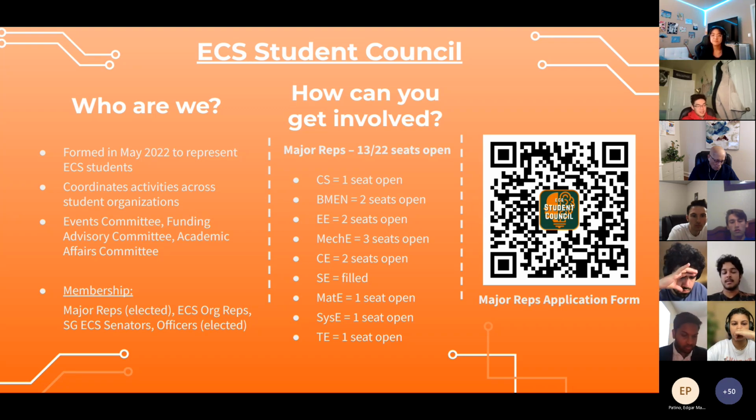So if you are an E major or C major or any other major, I'm not sure what is consistent of the audience here, you have the opportunity to apply and become a major rep. Now the responsibilities would be meeting once a month, which is at set dates. It's mostly on Wednesdays at 5:30. But you'll be able to interface directly with Dr. Krines, who is our new assistant dean for student success, and a couple of our advisors directly in person. You might know a couple of them by name. And we also have Lacey Anderson, like I spoke about.